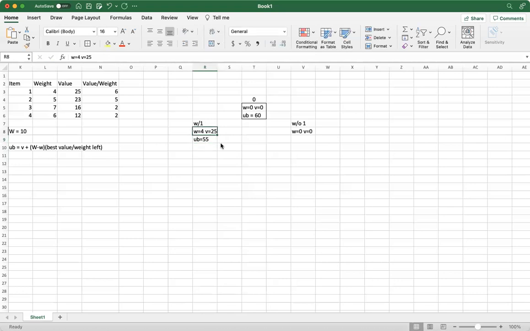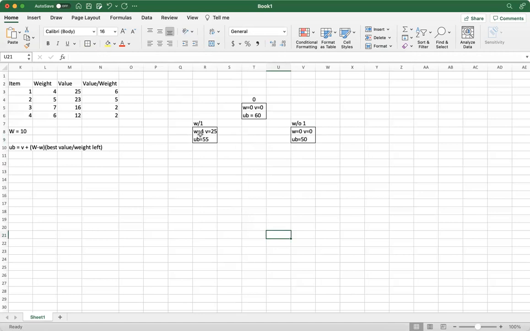That's the option here. I'm going to make that there. There should be lines here, but I'm not going to do lines. Over here, we have a weight of 0 and a value of 0. So our UB is going to be 0 plus the big W minus 0, which is still 10, times the best value to weight ratio we have, not including item 1, because this branch doesn't include 1. So we have to go to the next best, which is a 5, which is equal to 10 times 5, or 50. So our upper bound here is equal to 50. 50 is the best it can be. Okay, so we look at these. It's our breadth first.